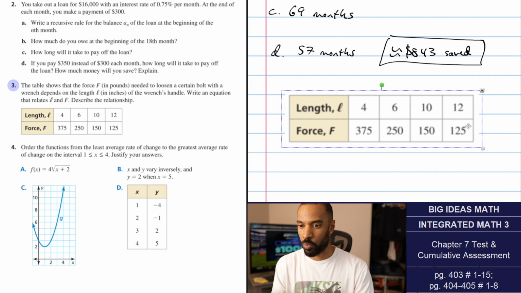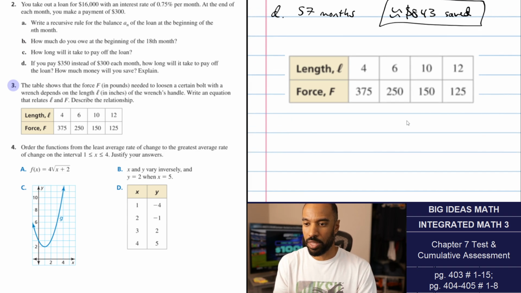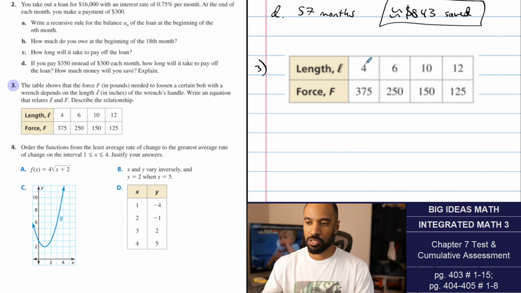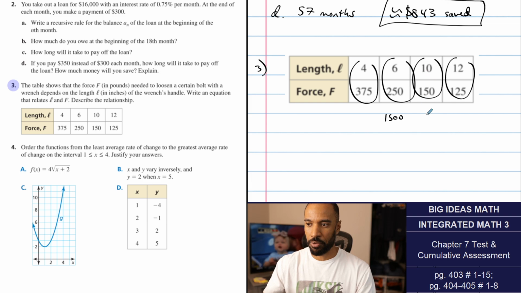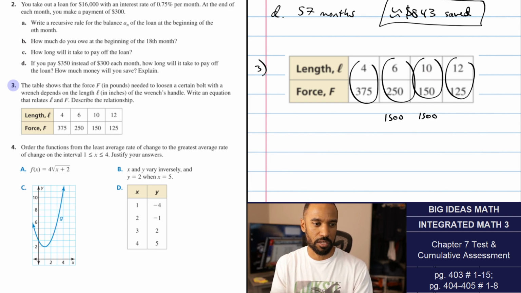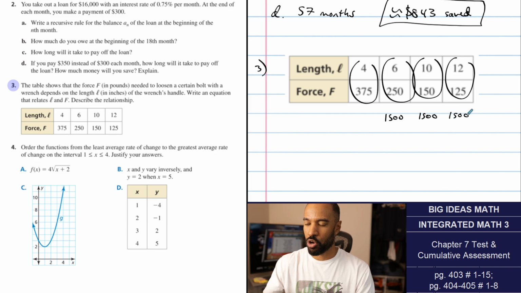Hopefully there is, and then we can work that thing out. Hopefully one varies inversely with the other. So does L times F, do these multiply to the same thing, basically? 6 times 250 is 1500. I know that. This thing's also 1500. Let's see what 12 times 125 is. I'm going to guess 1500. 12 times 125, 1500, yep. And it just so must have to be, yeah, that's going to be 1500.